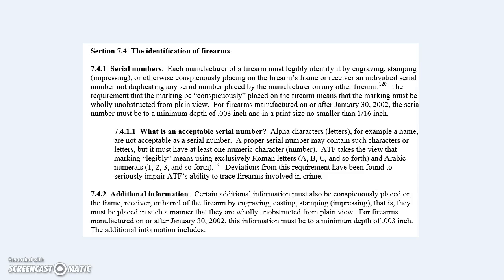Hey guys, kind of wanted to go over some things here regarding SBR engraving. There's always a lot of questions that come up when people are looking to get this done. So I just kind of want to throw together a quick little video here and hope to dispel some of the myths here. We do a lot of engraving and we always want to follow the guidelines. So I've got the guidelines here.